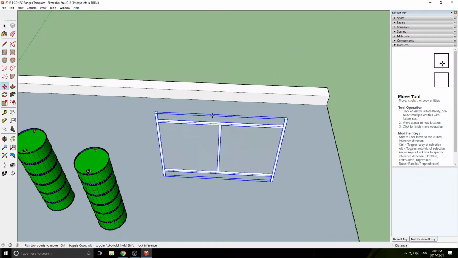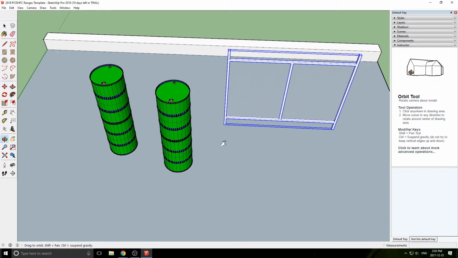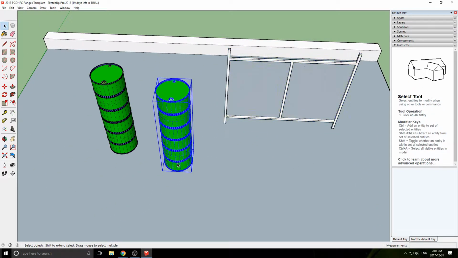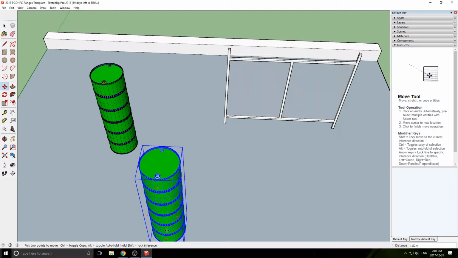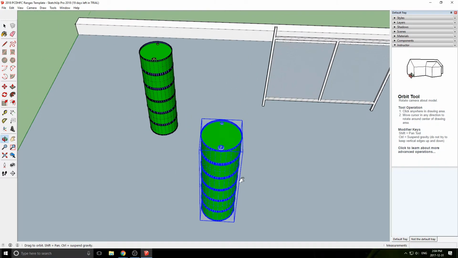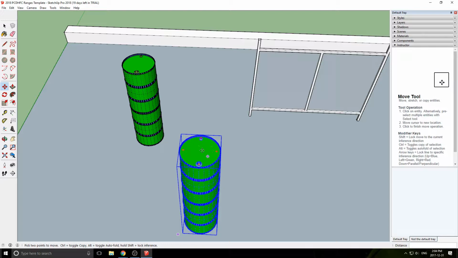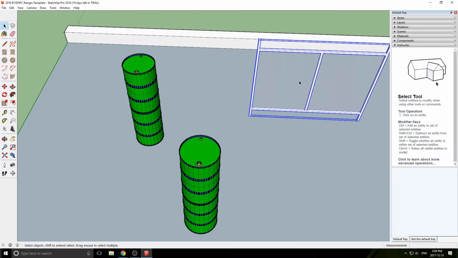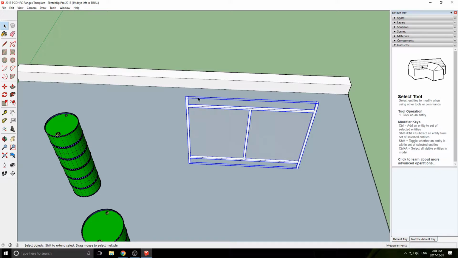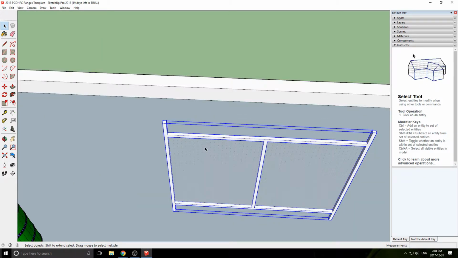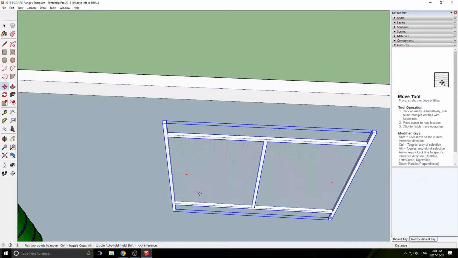When you're doing walls, this is a really good example of rotation. So let's move this barrel up here, and I can see that I'm on the green line through the barrel, so I know I'm still on the ground. Let's say we want to put the wall on an angle between these two barrels, or better yet, let's say we want to start on a 45-degree angle. So if I press spacebar and left click to select the wall, and hover over the wall, which is still a surface, and press the M key to move, if we hover over the wall on this face, we're going to get a green protractor, which means we're rotating on the y-axis.